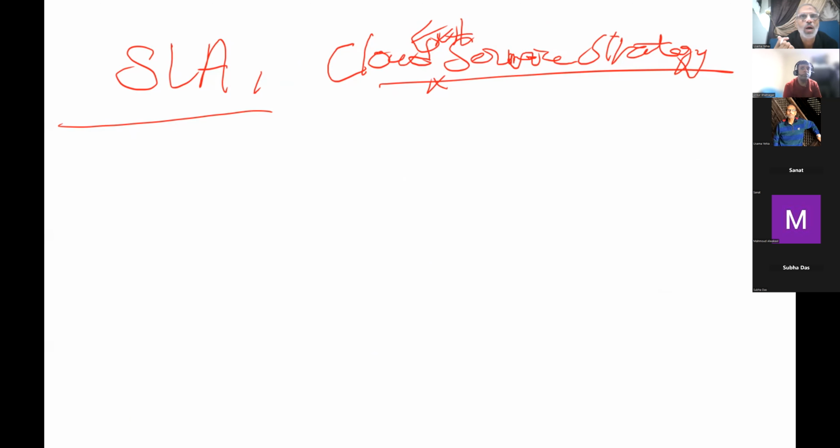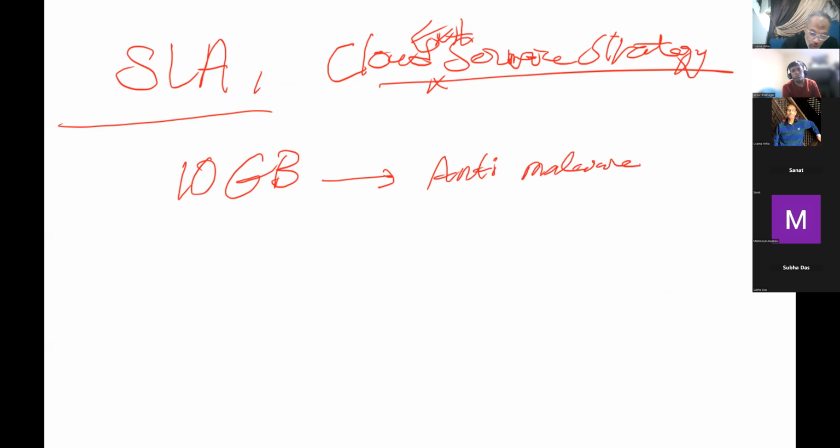I remember one day when I went to a customer and explained all these things to them. He asked, why? Then I have to give everything here on my premises, and it's over, it will be better. I asked him, okay, tell me, what is the size of the documents on your personal PC? He said it's about 10 GB. I told him, of course you have some critical data, of course you have anti-malware application. You have backup. Of course you are buying hard disk drives, external hard disk drives.